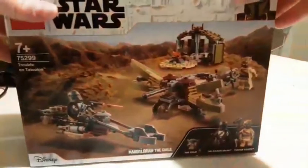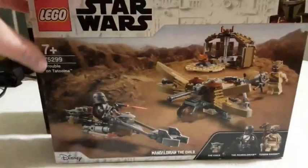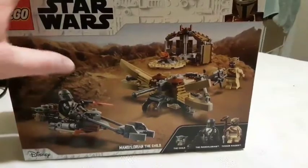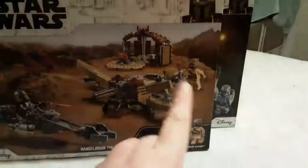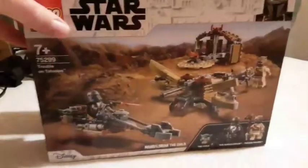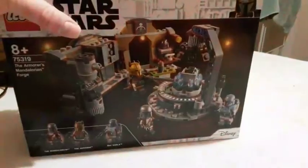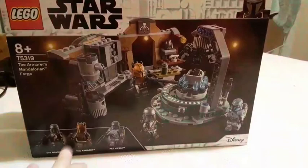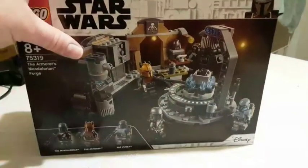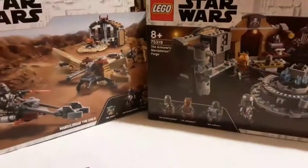So we've got two sets here to have a quick look at, box-wise. We have Trouble on Tatooine with the Mandalorian himself, and a Tusken Raider, who we now obviously know more about, and we respect a heck of a lot more. And then the other one is the Armorer's Mandalorian Forge, with, again, the Mandalorian, the Armorer, who is very cool, and Paz Vizsla, who is very entitled. So, which one are we doing today?